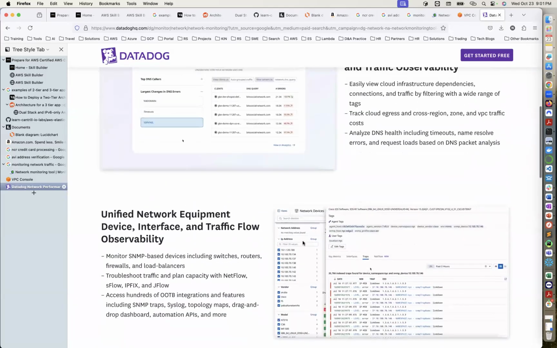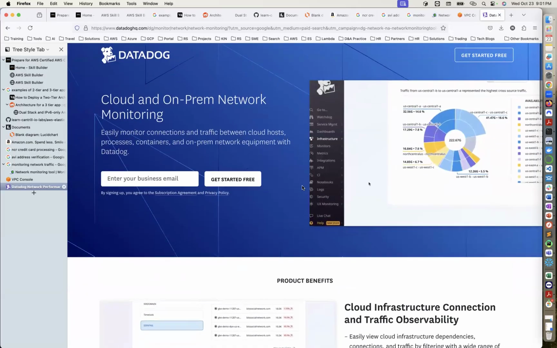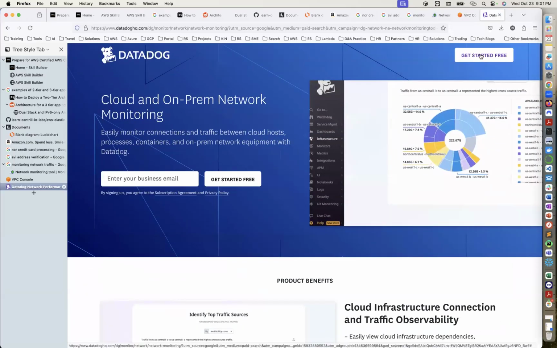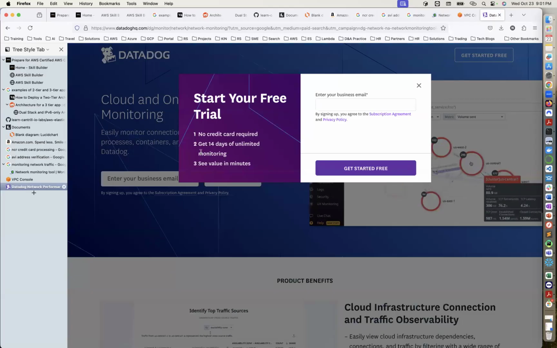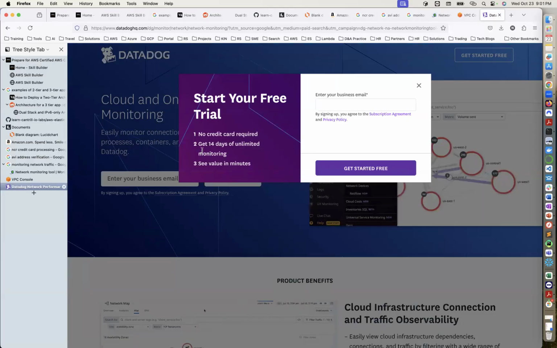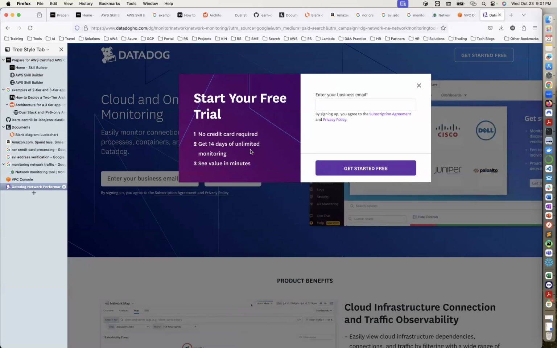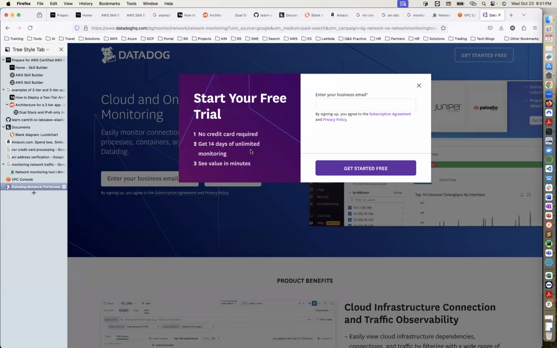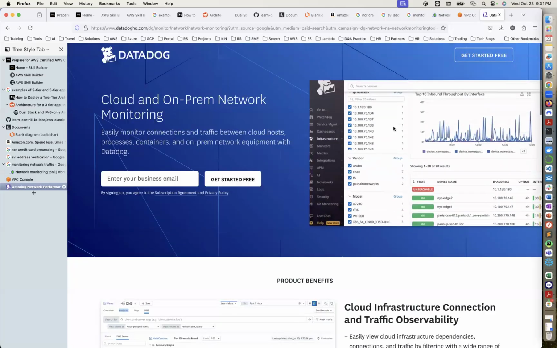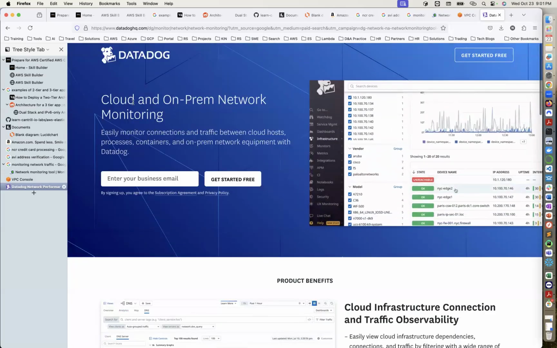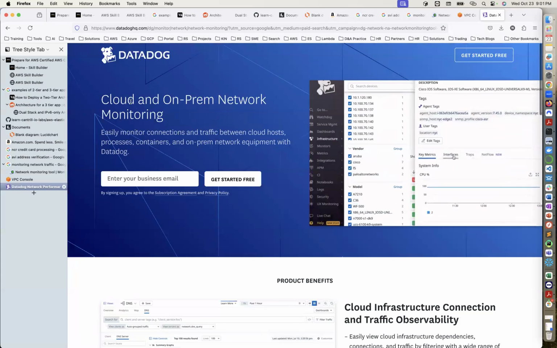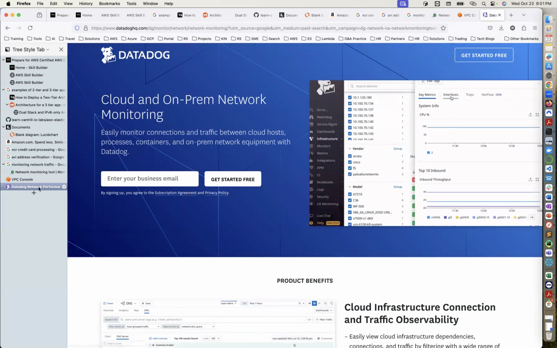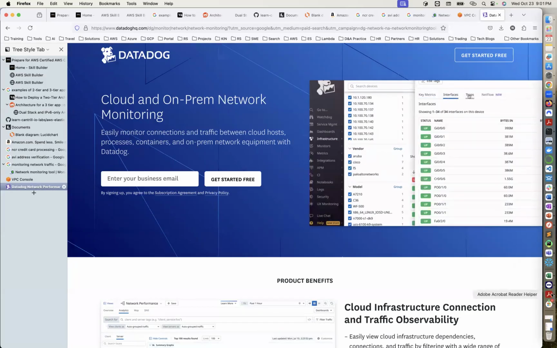If you want to start learning Datadog, you have my permission to start learning Datadog. Go to datadog.com and click free and start playing around with it. However, you only have 14 days of monitoring, so I wouldn't use it now unless you have multiple email addresses that you want to play around with. But if you want to learn Datadog, go ahead. You can monitor traffic on premise. You can also monitor traffic in the cloud.